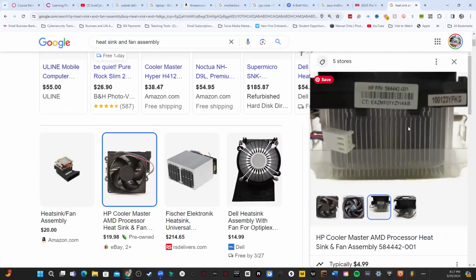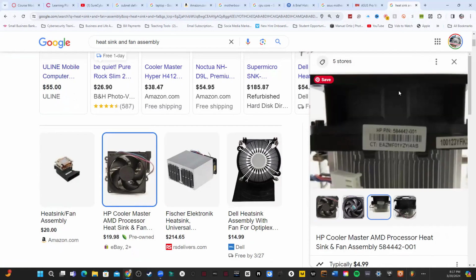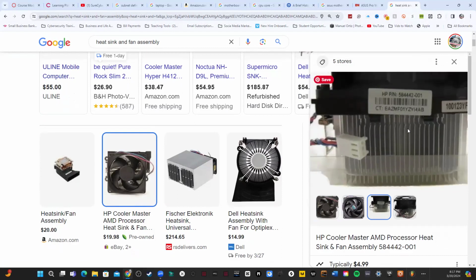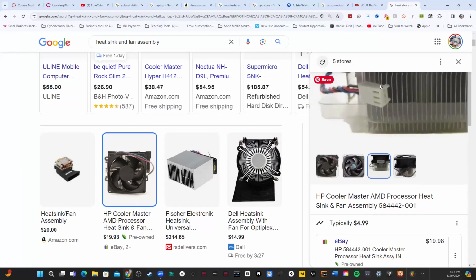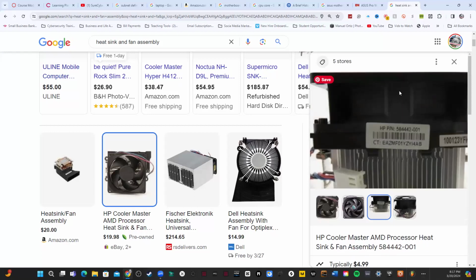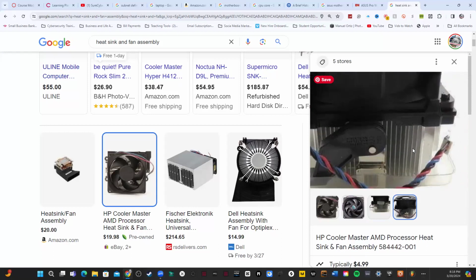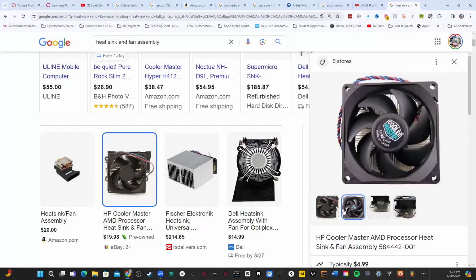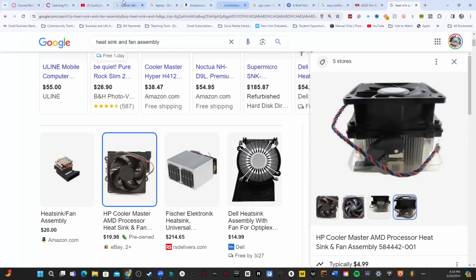So your heat sink is for passive cooling. It draws heat away from the CPU. Then you have your fan that sits on top, the active cooling. Once this draws the heat away, the fan blows the heat up into the air to cool off the CPU. And this is the power connector for the fan. So the fan is an active cooling unit, and the heatsink is a passive cooling unit. Active, passive. And that's just a basic, regular heatsink and fan.